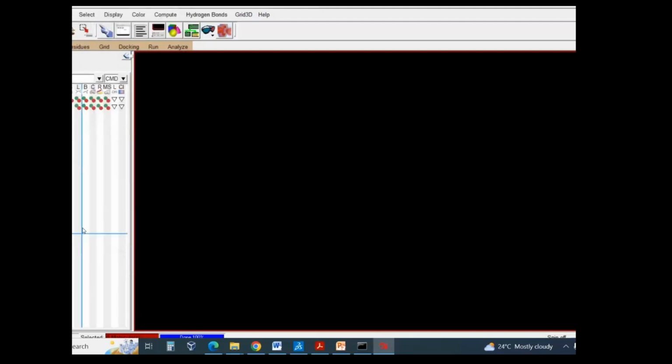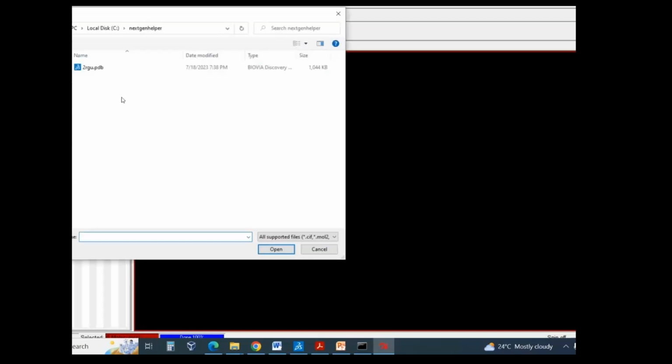So I'll dismiss this one. It will be confirmed once you try to read the molecule. So file, read molecule, it will directly lead you to the folder where we have the file here, right?